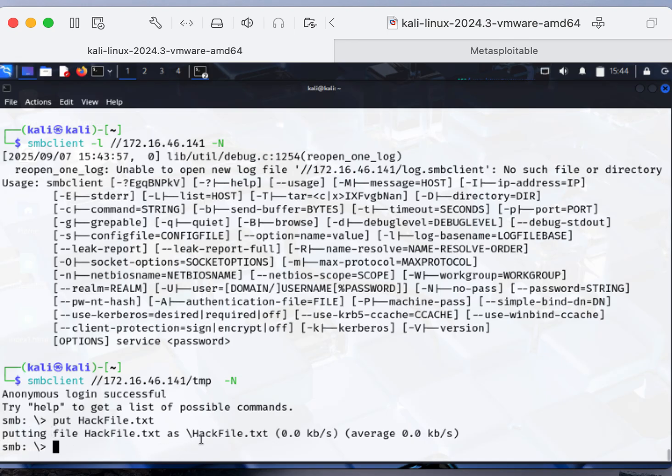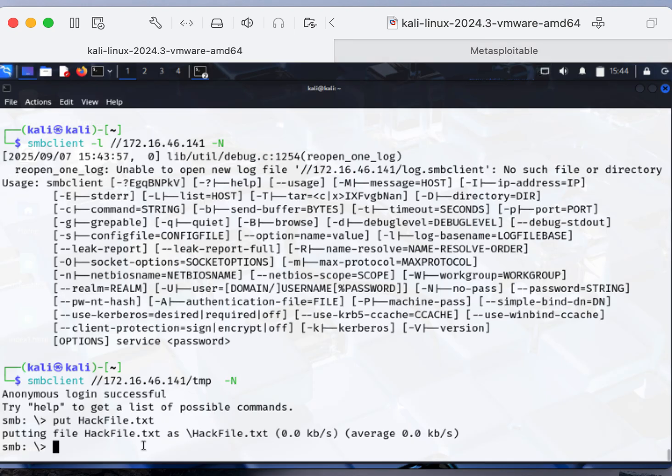What I did now is I just uploaded my hack file inside the TMP of Metasploitable. Which means I can now upload any file. It can be a backdoor, it can be a payload to a remote share, which is on my Metasploitable.